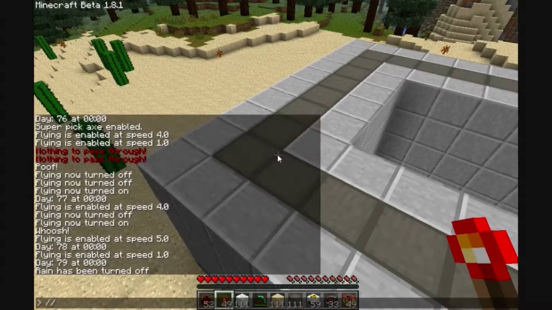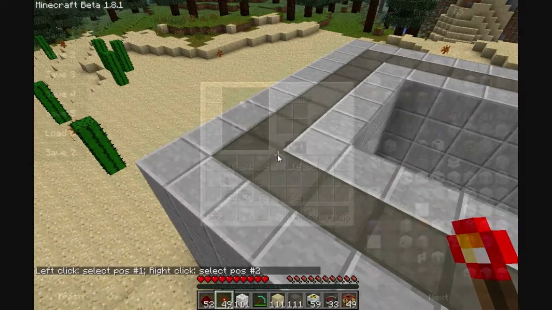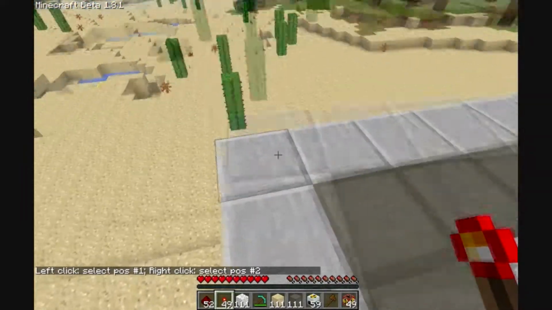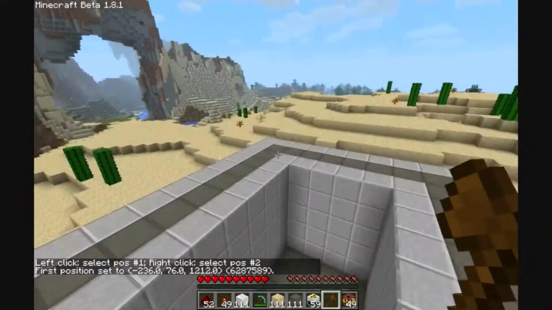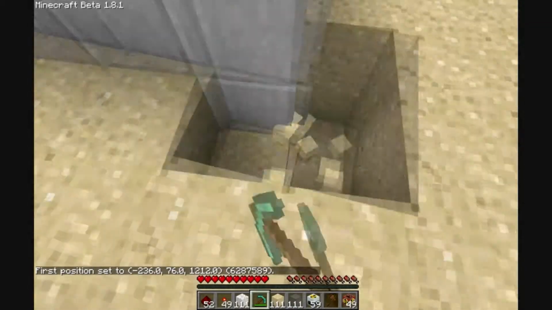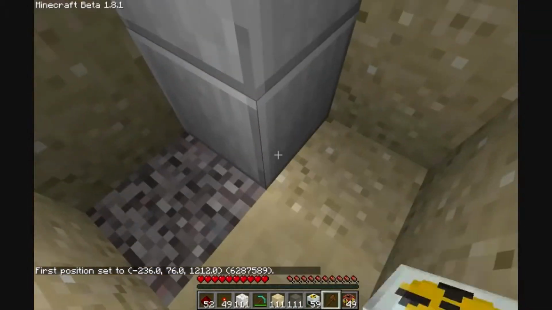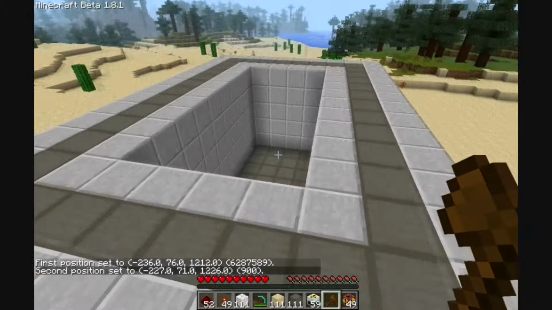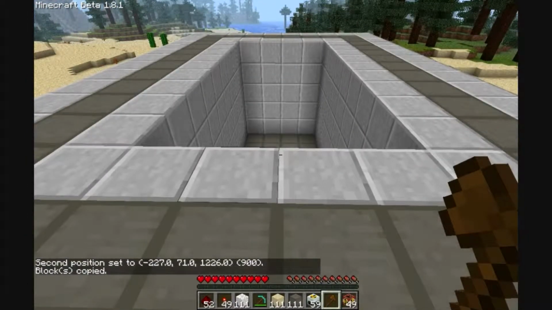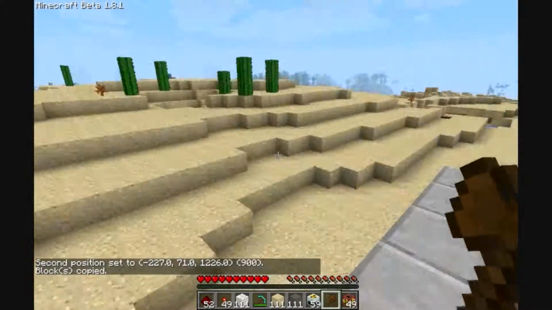And I need my WorldEdit wand. There we go. Well, there we go. I'll make a copy of this house so that I don't have to remake it again if I want to make another demonstration. Alright, so got a copy.